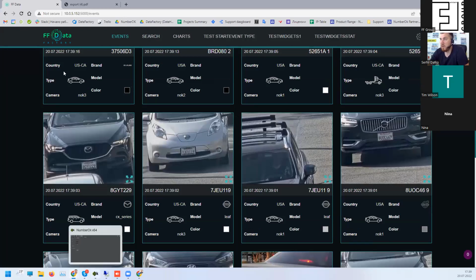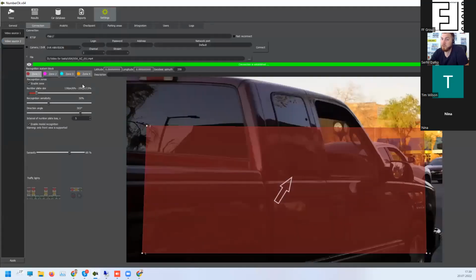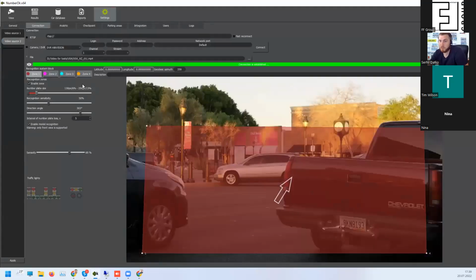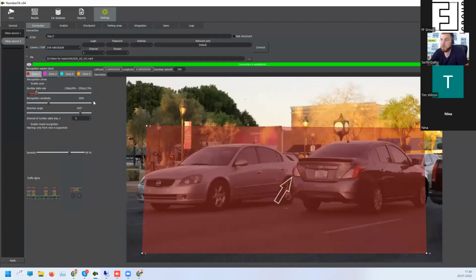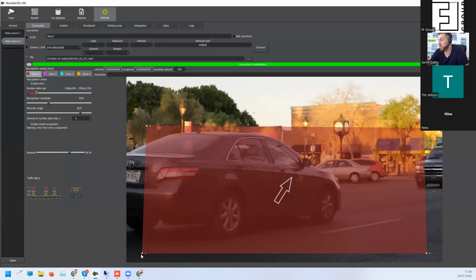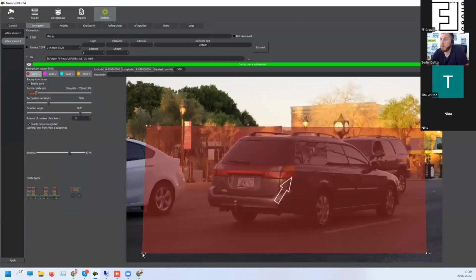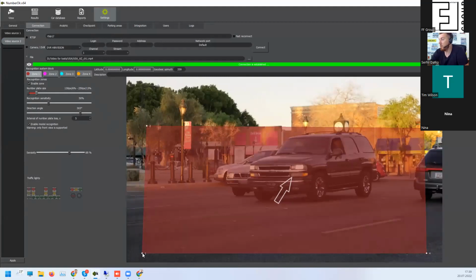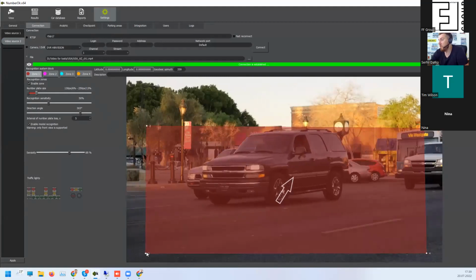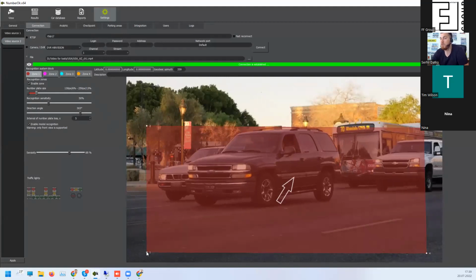And if you want to know additional possibilities of our NumberOk, we have separate technical webinars where I told in more detail how to configure NumberOk, how to choose proper camera position for license plate recognition, etc. So if you are interested in more technical details, you are welcome.